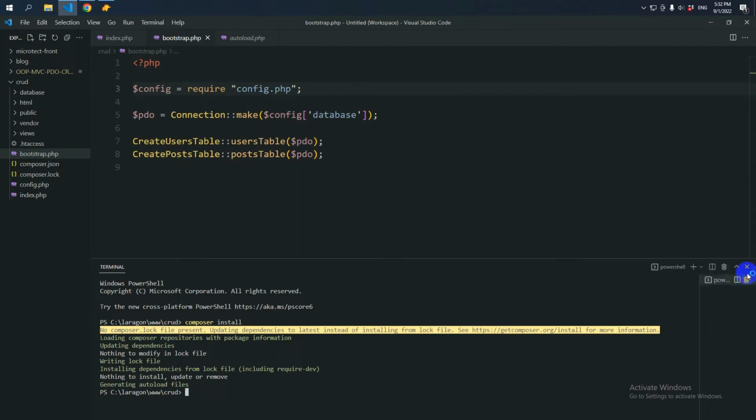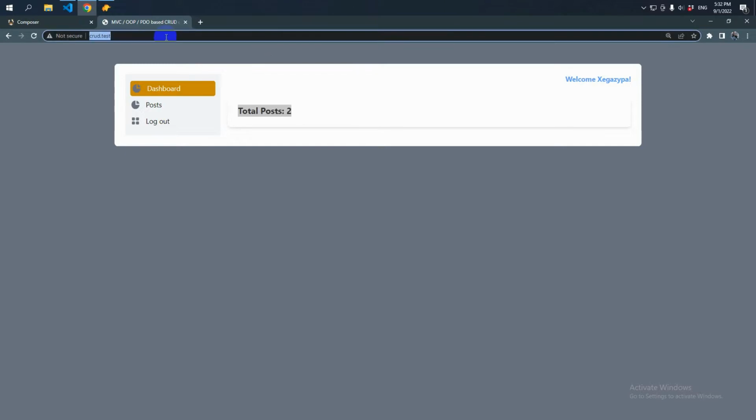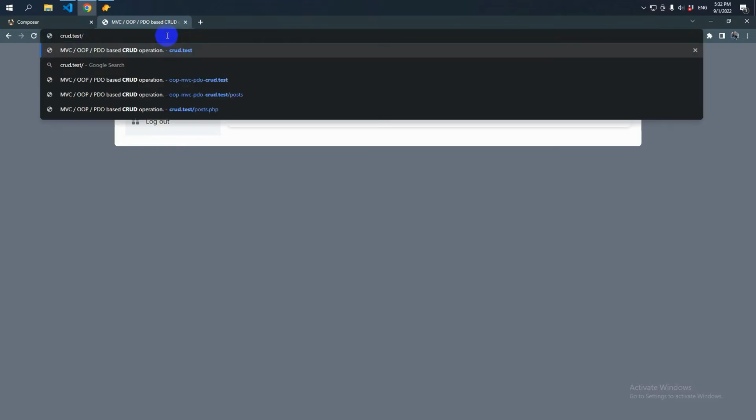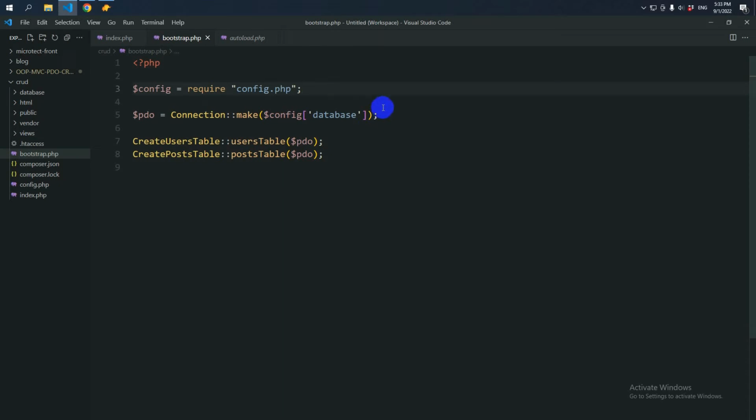What is routing? You know, when someone requests a page like post, it's a request. So to handle the request dynamically, we can create a route file. We can create a router instance.